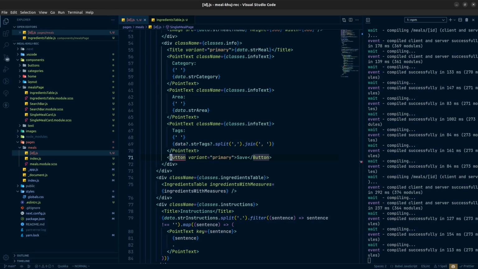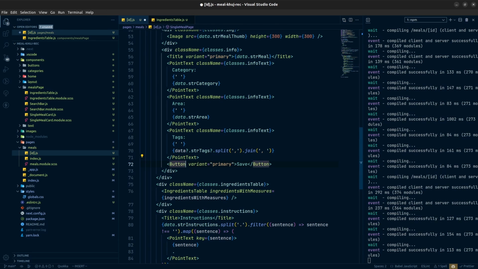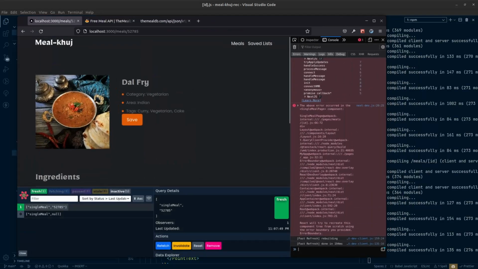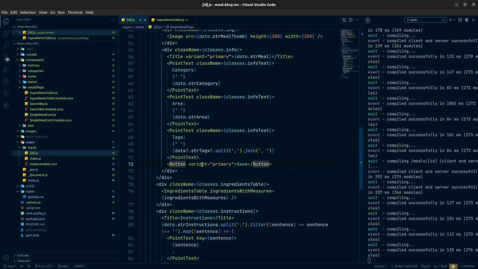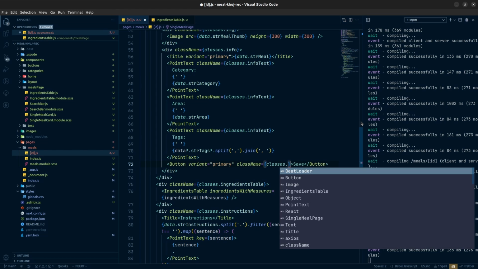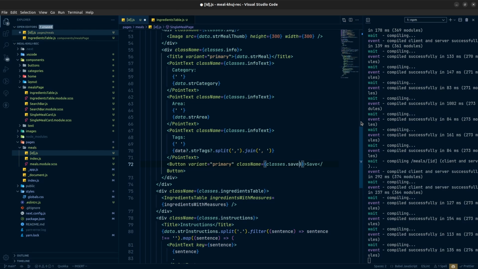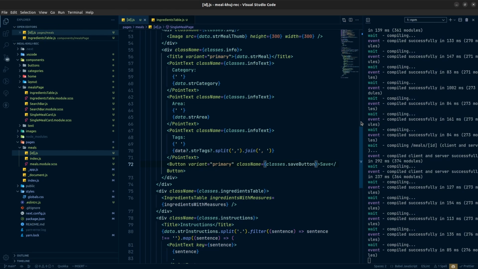Let's actually get the button like that, and if I come here in our website I can see the button, and also here I think we need some class. So let's also add the class. So className, classes.saveButton. Great. And if I come here, right now we have our button, and it has the saveButton class, and inside that we will have our text.